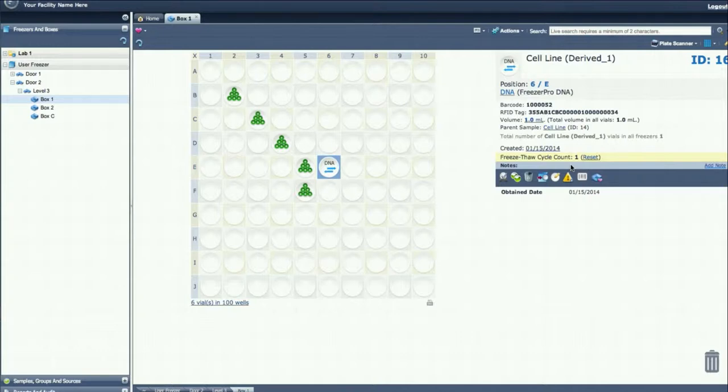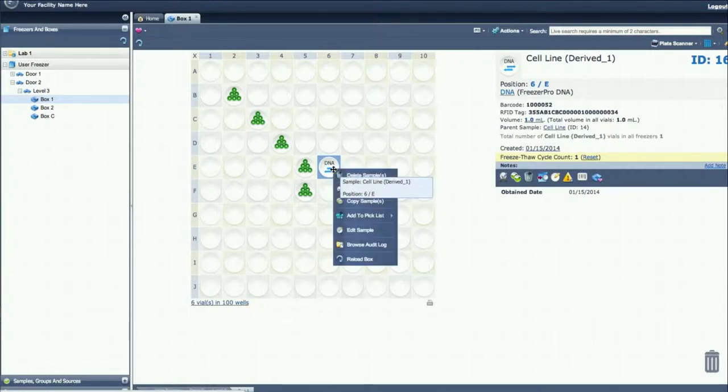One of the last options when working with samples is to add samples to a pick list. Pick lists behave as favorites folders and are a great way to keep track of most of your important samples. It is recommended to keep samples that are used very often grouped into specific pick lists so that you may locate them in the system quickly and easily. To create a pick list, first select the sample, right-click on it, and select the New Pick List option under the Add to Pick List tool.